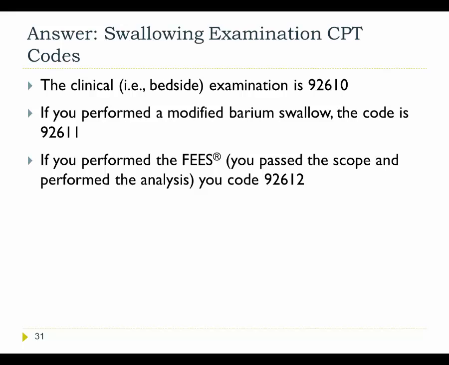The clinical or bedside examination is 92610. If you performed a modified barium swallow, the code is 92611. If you performed the FEES, you code 92612. For the modified barium swallow study, the radiologist will also bill for a procedure code. Sometimes a physician will interpret the FEES and submit a report. In this case, the physician will bill a separate and different procedure code.